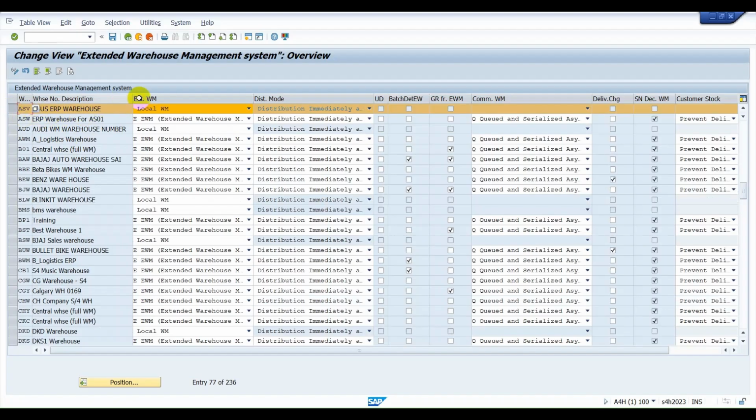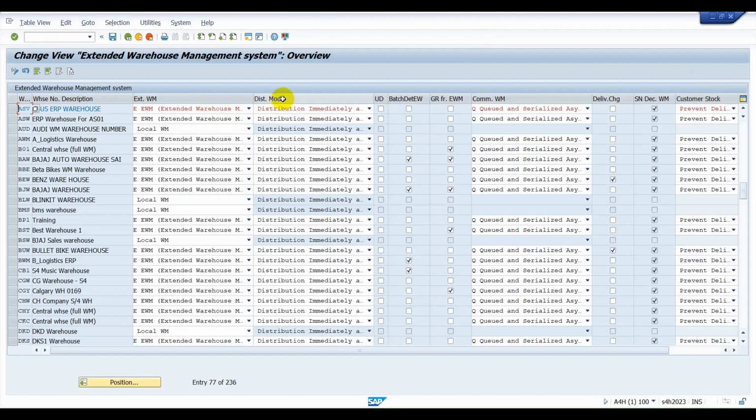Here we have to maintain it as extended warehouse management. I am selecting this drop down as EWM because I'm not using local warehouse management. I have to use this warehouse as an EWM warehouse.